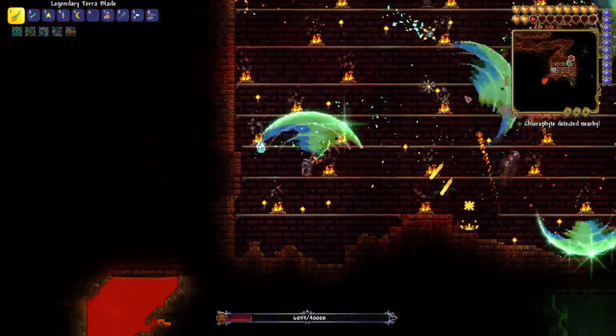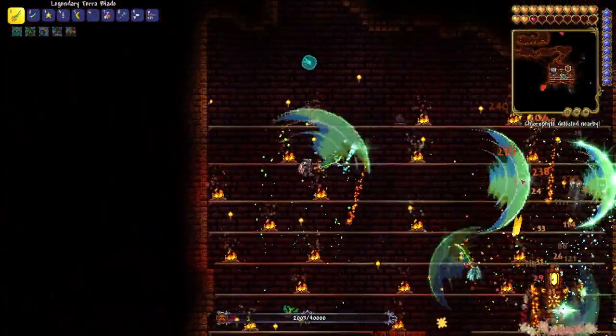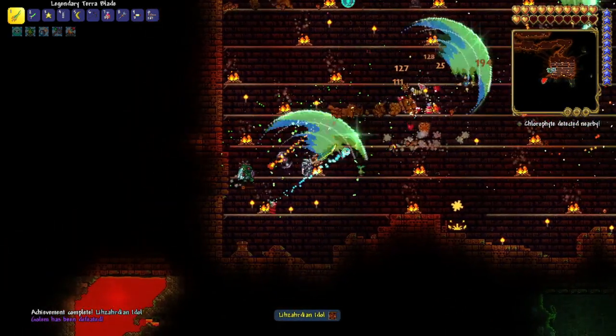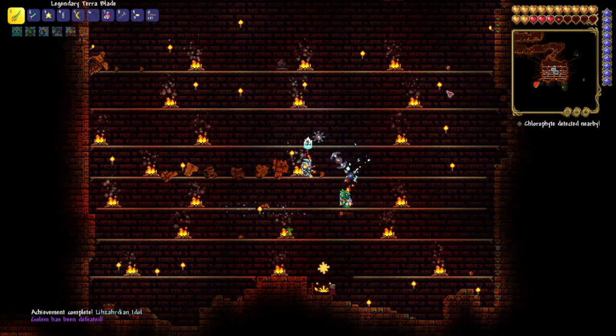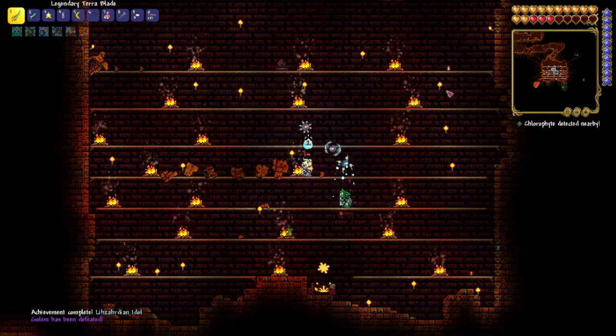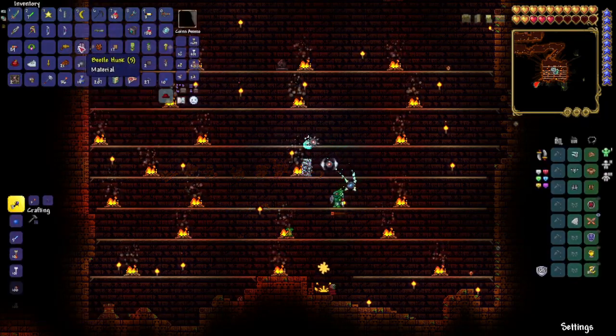Okay, second phase. Awesome. Nice! That was easier, what the fuck? Yeah. Two legendary Terra Blades were more than enough. Okay. What do we get? Oh, we got the Beetle Husk.